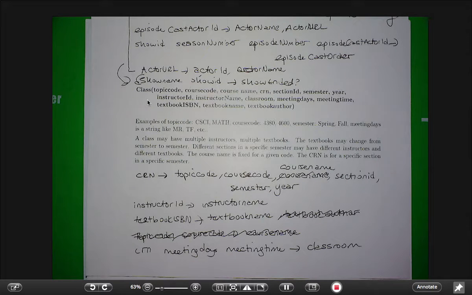But the meeting days is not a single value, right? So I'm going to store a tuple for Monday at 6, Monday at 2. So I'm not going to store it as a single string, because that would not work, right? Because you have to basically store, if you look at SIS, this day at this location, this day at that location.